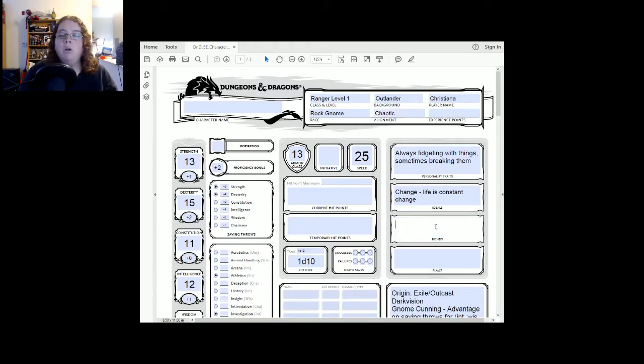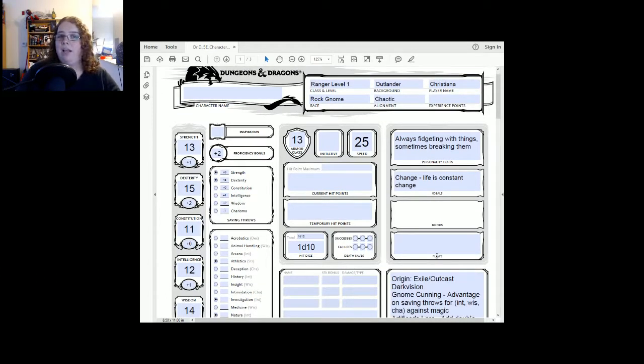Bond. So if I'm this exile outcast, what is it that I really care about? What am I connected to? Some of the choices it offers here are: my family, clan, or tribe is the most important thing in my life, even when they're far away from me. And that could still be true. Even if you're an outcast, you might still really care about them. Or, an injury to the unspoiled wilderness of my home is an injury to me. I will bring terrible wrath on the evildoers who destroyed my homeland.